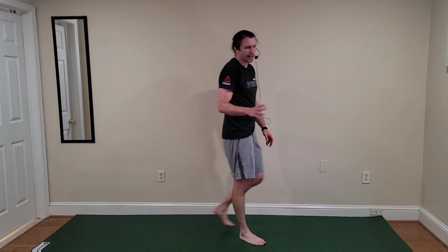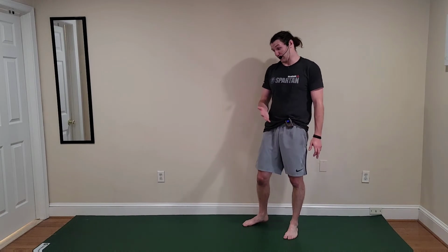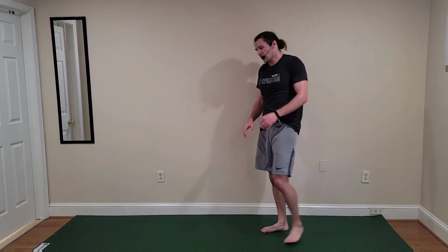Have some fun on your race day, guys. Take breaks. My biggest piece of advice, pace yourself. It's not a race. I mean, it is a race. It is a beginning and an end, but pace yourself. If you go too hard in the beginning, you're gonna regret it for the rest of the race. Take rests if you need them.